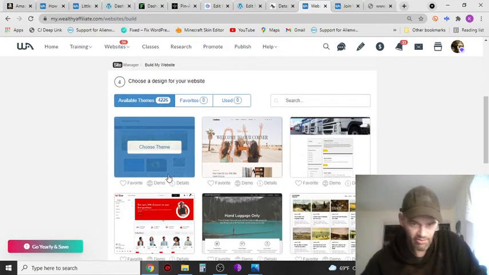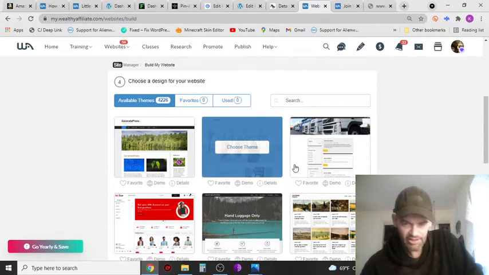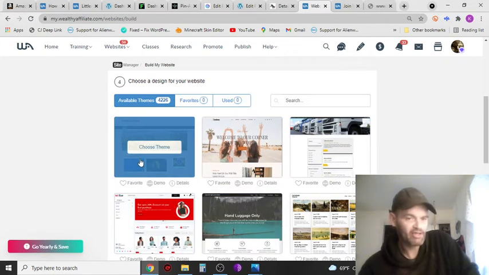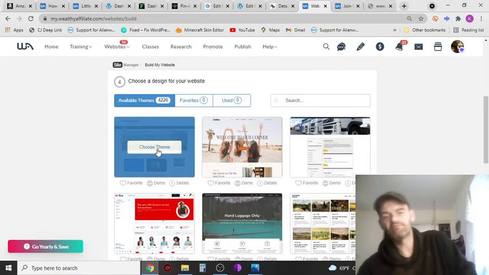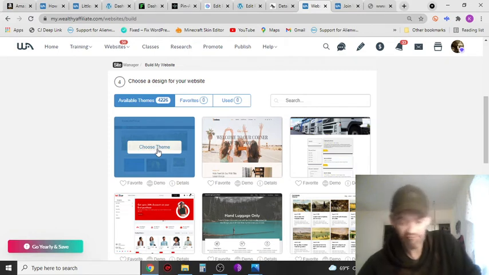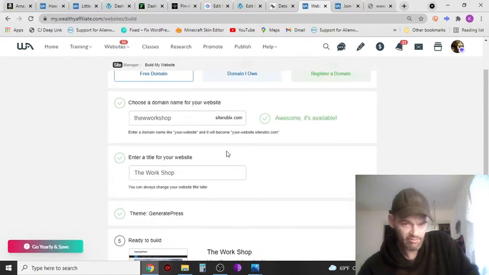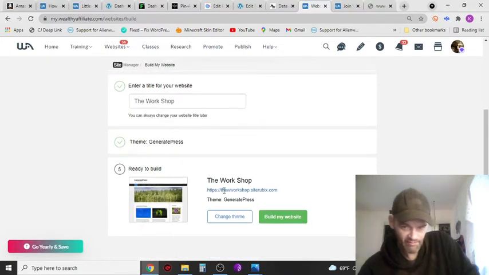And you need to choose a theme. Now as you can see here, because I'm a premium member, I get a choice of all these themes. As a starter member, you'll have the GeneratePress theme. However, this is a theme that I'd recommend anyway, because it's perfect for an affiliate marketing website. So choose that theme, and just double check you've got everything in order, everything's as you want it, and proceed to click on build a website.